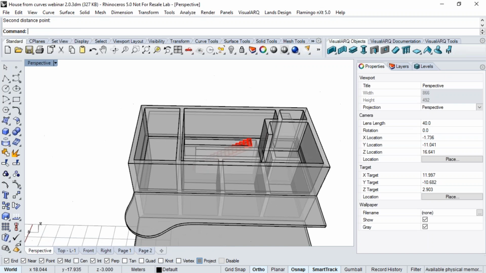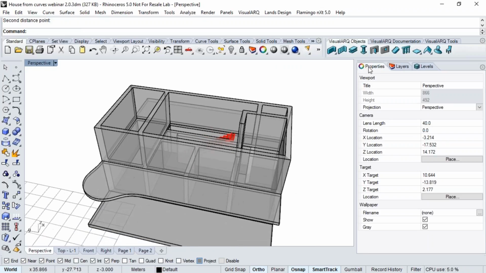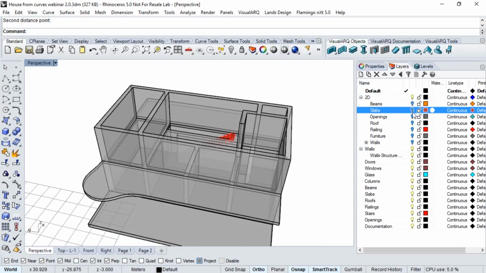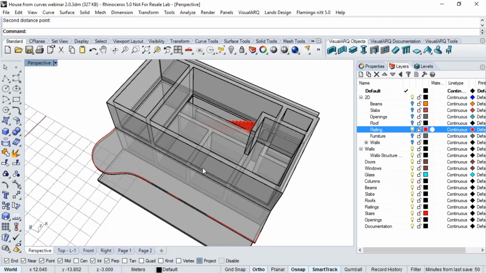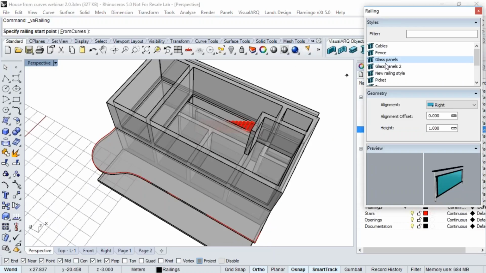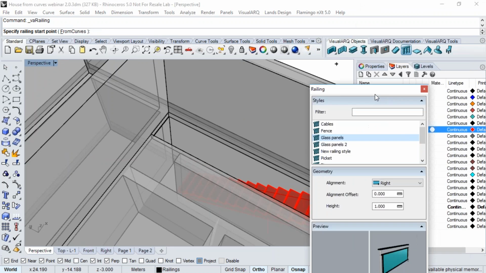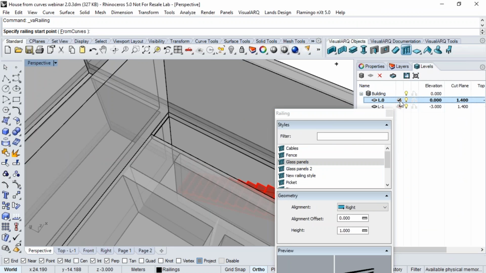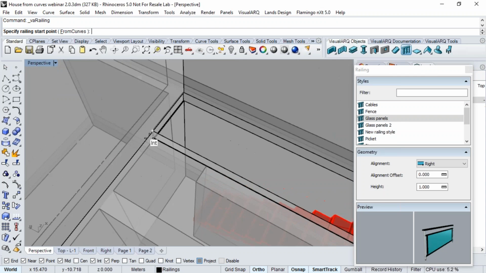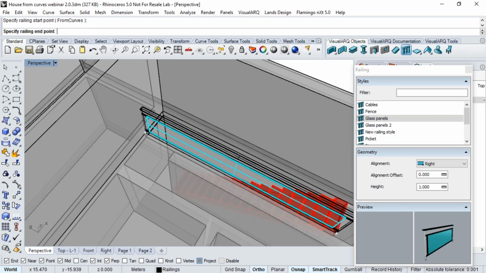All right, now let's insert some railings to this model. So we'll activate the railing layer, and run the railing command. We select one style. We make sure we're working now in level 0, and just insert the railing here.